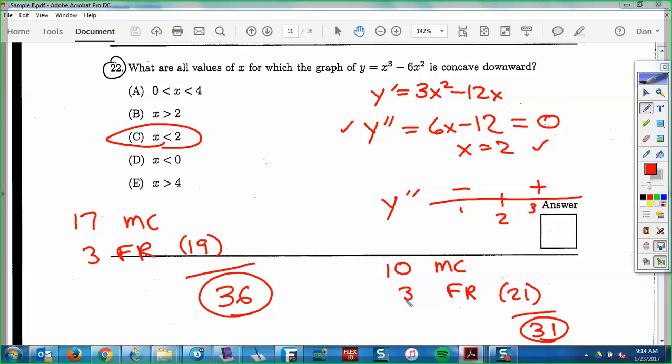But yes, each multiple choice question is worth 1 point, and then you get your points in the free response section as well. And that's fairly similar to the AP test. The AP test, exactly half your grade is based on the multiple choice, half your grade is on the free response. But they do one overall grade, where we're going to do separate grades for each one we do. So, yeah, that's kind of how that works.